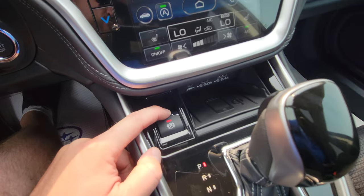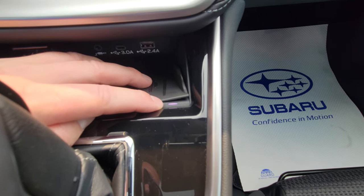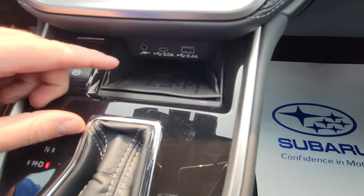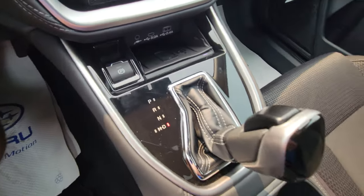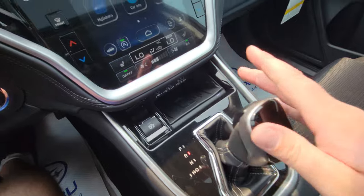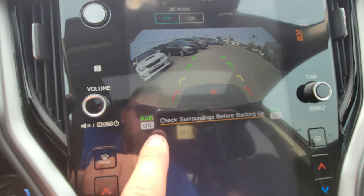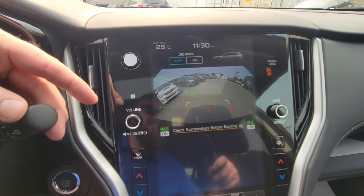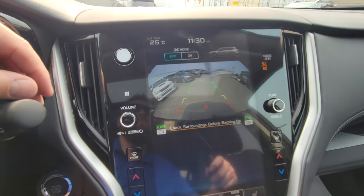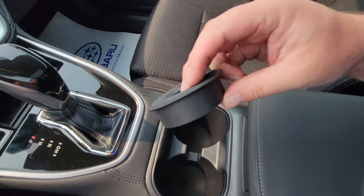The parking brake: pull up to turn on, foot on the brake and push down to turn it off. We have a wireless phone charger with a little white light that turns blue when a device is charging. There are USB A and C chargers and an aux port. It is an automatic CVT — you can go to full manual mode if you want. When in reverse, the backup camera pops up. It's hard to see in the shade, but at the top of the bumper it shows rear assist braking is active, parking sensors are active, and you can clean the backup camera from inside the vehicle.